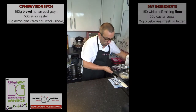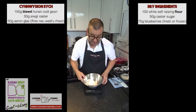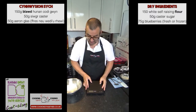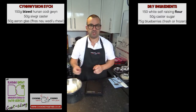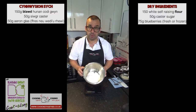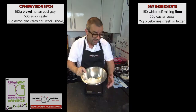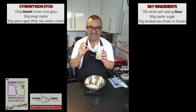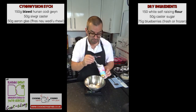We're going to start with our dry ingredients today. You can see that I'm weighing and measuring on my little set of weighing scales just there. You might have the manual ones, but I really like the digital ones because you can add lots of other ingredients. I've already put in my 150 grams of plain flour. If you've only got plain flour, then you will need to add a little bit of a raising agent. If you've got self-raising flour, ignore this part of the cook along.